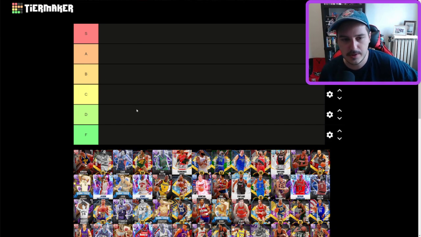C tier, specialist guys, or they're just kind of meh, you know. D tier, these guys don't have many flaws or many things that they're incredibly good at, but they're just mildly okay for the most part. In the right hands, some of them can be very useful. F tier, these are guys I think it's best that you upgrade from, regardless of your play style.